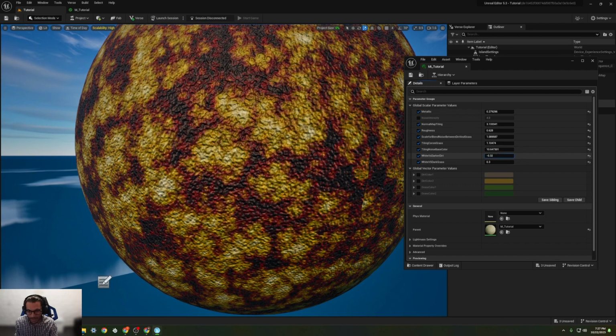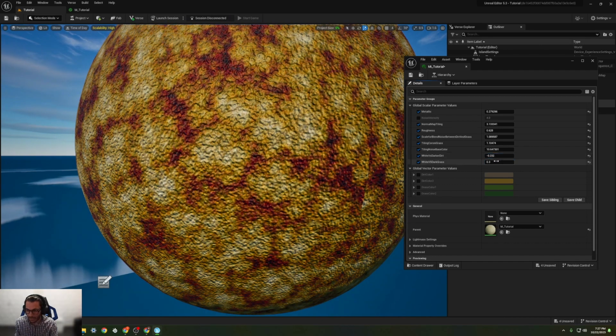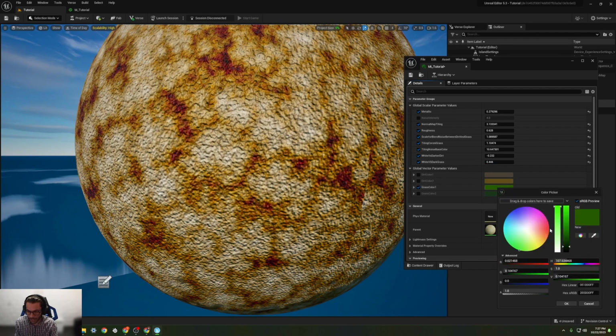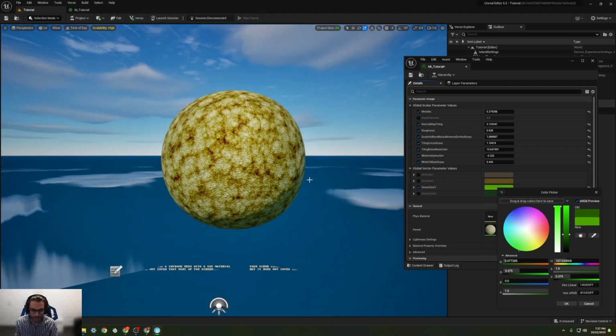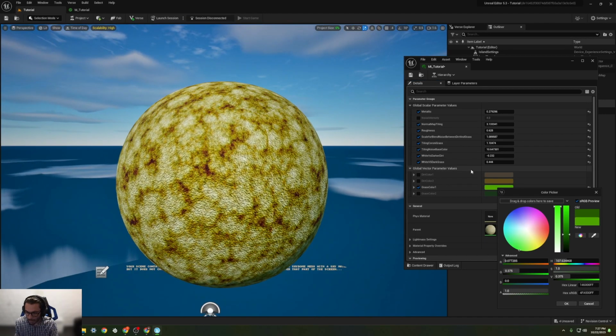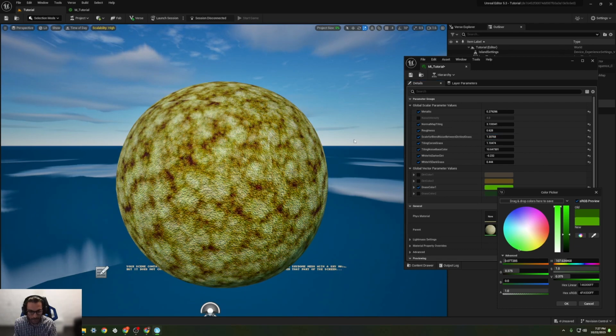Let me just take this down actually just a bit. And then let's come here. Make the grass just a little bit brighter. Come here, maybe even make this grass just a little bit brighter. Again, you could play with this stuff for so long and create all sorts of different materials. But for the most part, I'm a pretty big fan of how this came out. Again, of course, you know me, gonna stay here and work on this forever.